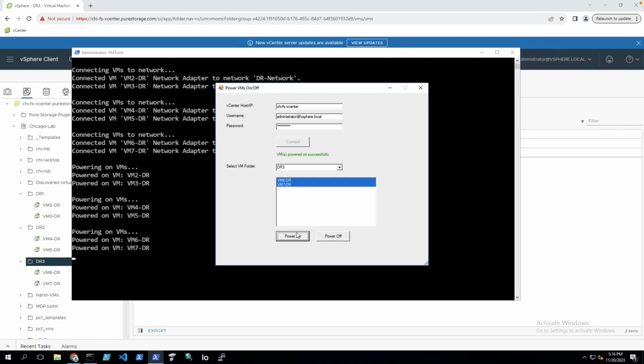So there I can see that I've registered the VMs. I can look over here. I can see they're registered in the folders. I've connected them to that network, the DR network, and then I've powered each of them on. And now I can go through and do whatever testing I need to do to kind of validate the data is replicated over there. And then I can come back and just kind of work backwards and power those off. Go to the next folder.